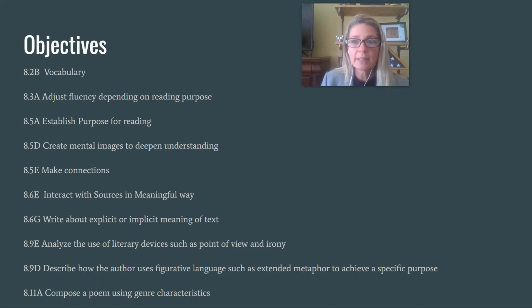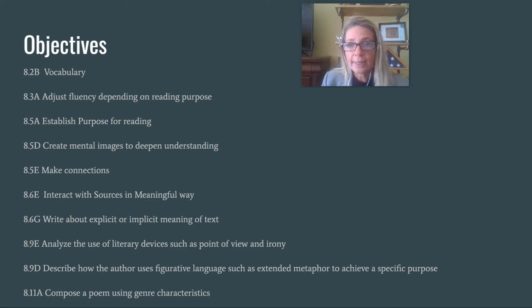At night, your brain makes the decision, your hypothalamus makes the decision whether or not to discard the things that you learned or store them away in long-term memory. If you have no connection to those things that you learned that day, you will not store it in your long-term memory. So that works for any subject: English, science, math, social studies. So always try to make a connection with your material whenever you can. And that's going to help you also interact with the material in a meaningful way.